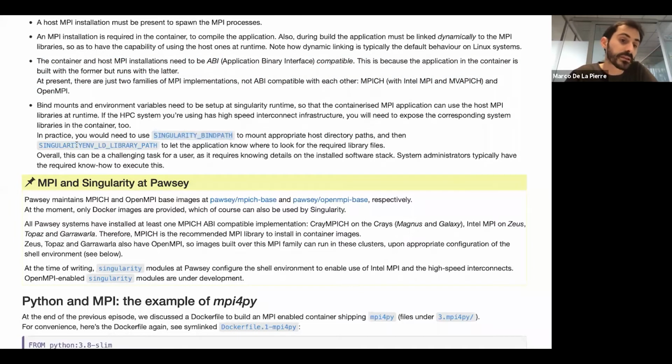And then we also need to use SINGULARITYENV_LD_LIBRARY_PATH. Because it's not enough just to make the library files available. You also need to tell the shell where to look for libraries when you execute any application. And there is a Linux variable for that. It's called LD_LIBRARY_PATH.